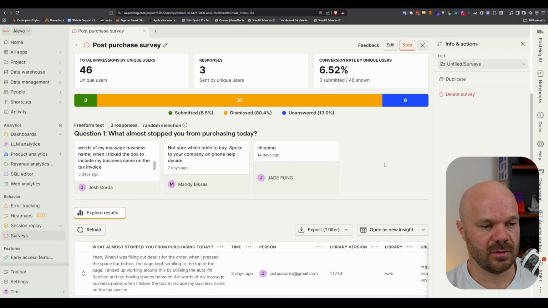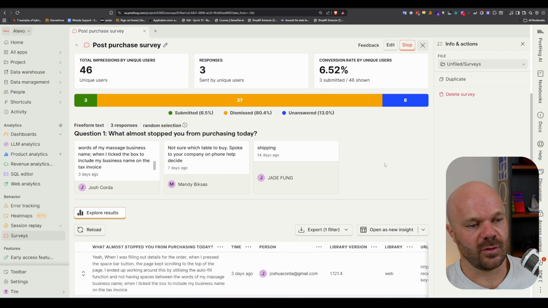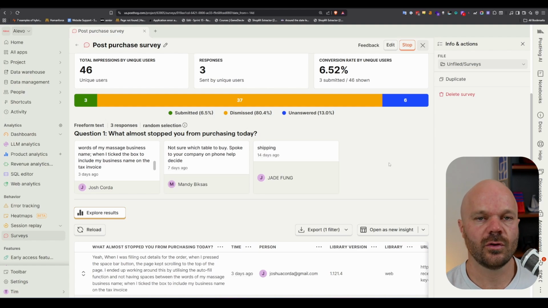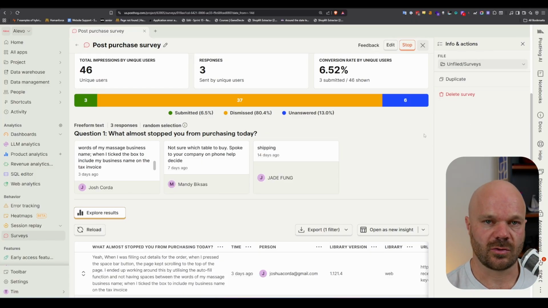So just ignoring the grammar of that message for a second, I think what he's saying is that there's a problem where he wasn't able to properly keep the page in frame on the checkout. Now, the store that we're about to have a look at is actually built on WooCommerce, so it's got a custom checkout. It's had some issues over the years because of the migration that happened during it being built. So what we're going to do is take a quick look at the website to see if we can verify this issue, and then we'll start looking at the session recordings to see if we can find anyone who's having the same problem.